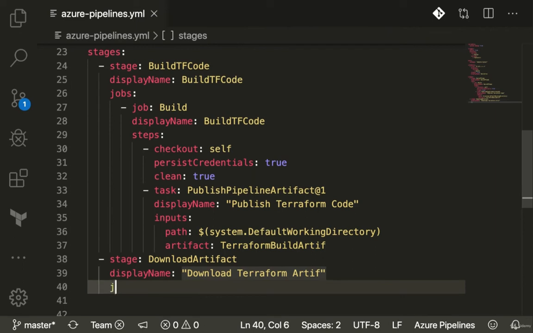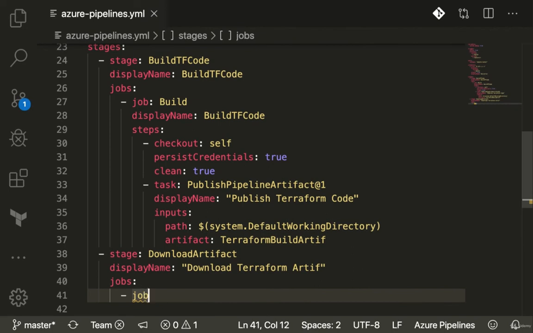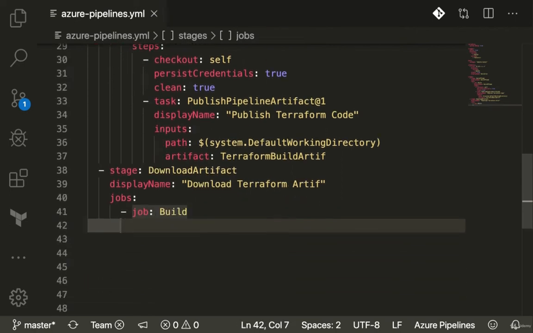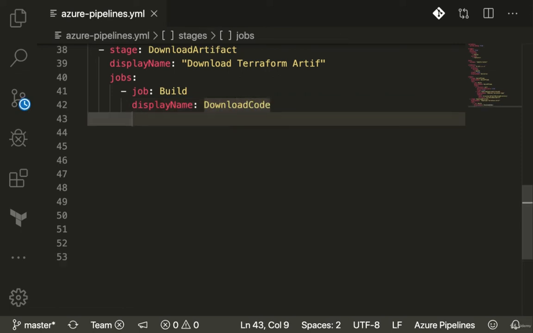And then the same, you've got your jobs. Underneath the jobs you've got a job. The job is going to be again build, and define a job name. It's going to be download code, and then the steps.